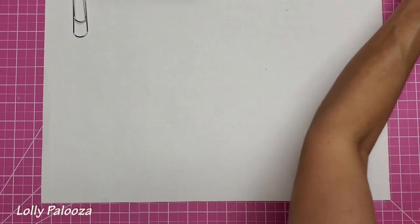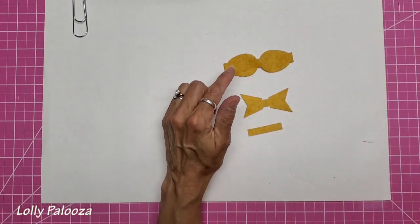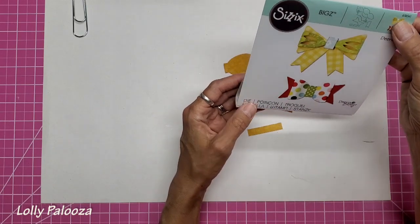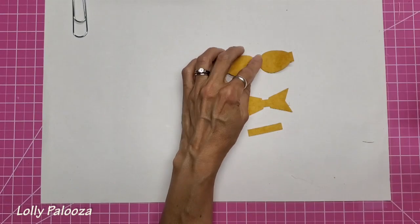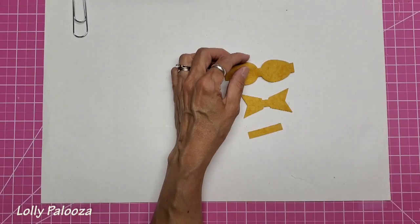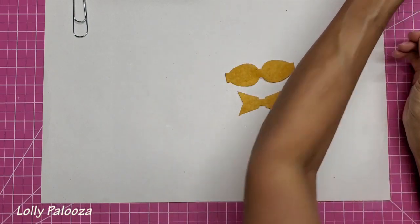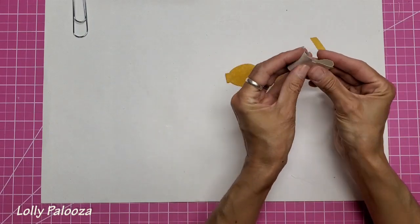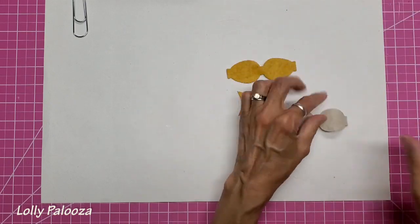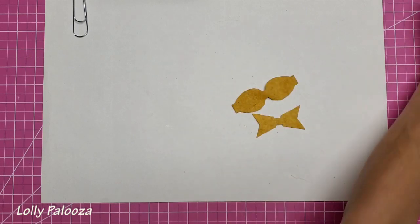I have pre-cut some to show you what the pieces look like. These are the three pieces that go with this particular bow — it just says Dina 658541. I am going to use Fabri-Tac to adhere this. One thing that would be cute too would be to put the band across the bow in a different color. So instead of using the same color — wouldn't that be adorable?